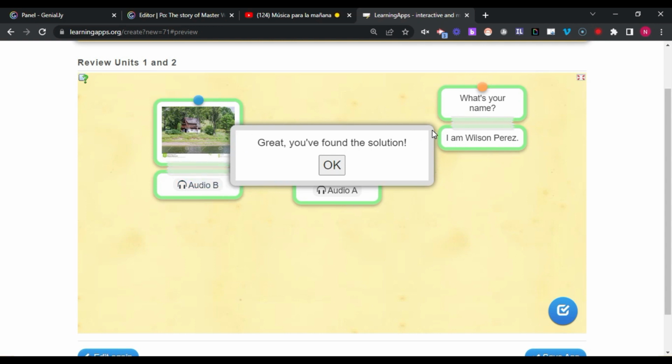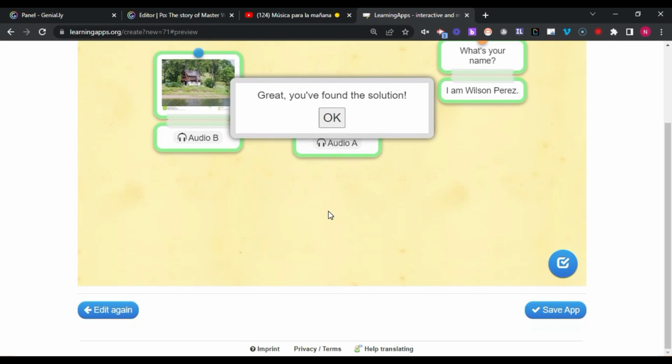Besides that, once they finish and they are totally complete and correct, the pairs, they are going to receive the feedback that you have already written before. Now the next possibility is that you can go back and edit and add more information, more images, more audios, or if you consider that this is enough for you, you can save the app.